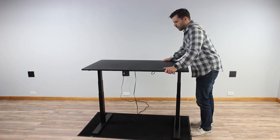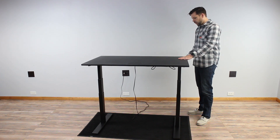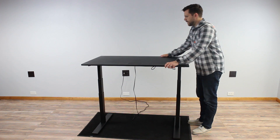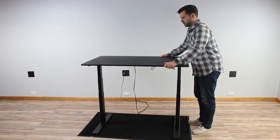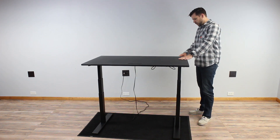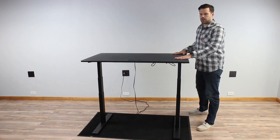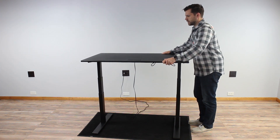You can see at 38 inches the Evo Desk is definitely solid. Now when we take it up to 40 inches — and 40 inches is good for users that are about five-six — you can see there's some more wobble here than at 38. Now when we get up to 42 inches, which is for users that are probably closer to maybe five-eight, five-nine, you can see it's pretty pronounced at this point.